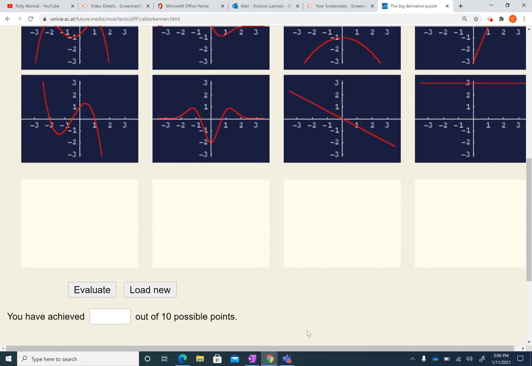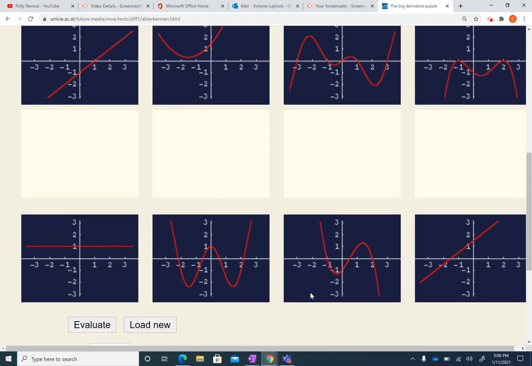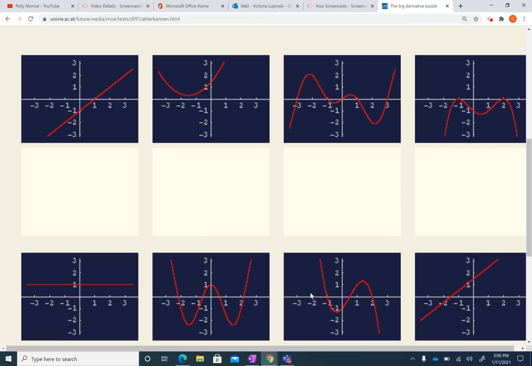Let's go ahead and try another set. So if I were to evaluate myself, I got a 10 out of 10, obviously. And then you can go ahead and click Load New. And it's now going to give you 4 different graphs. So let's go ahead and do one more set. And then again, depending on the timing of your class, your teacher might have you do some on your own or maybe assign some for homework, or you can always just go back and do these for funsies.